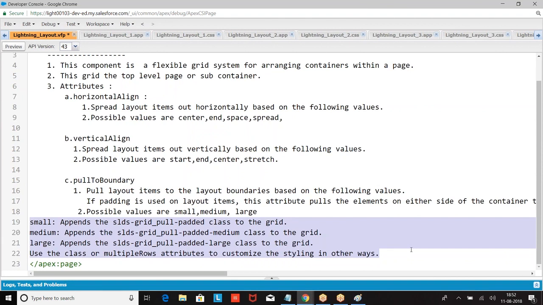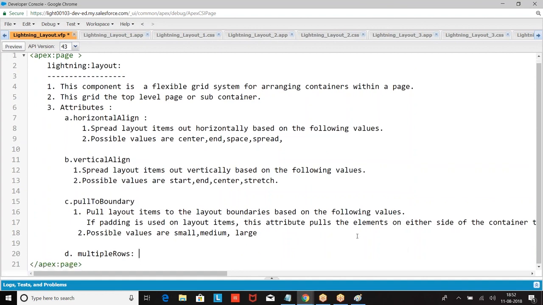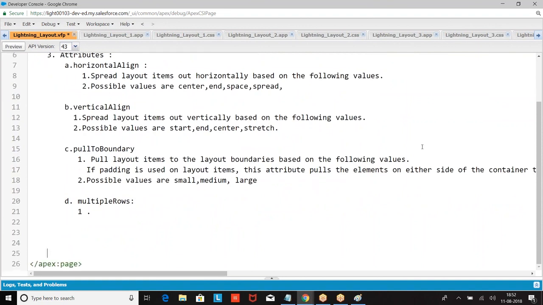Right. Then the last one we had was multiple rows. What are these multiple rows? It is a Boolean value. When set as true, items are split into multiple rows.